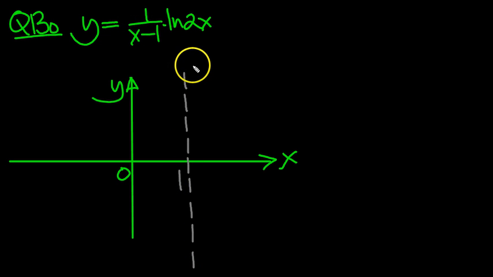Let's draw this 1 over x minus 1. Above 1, it's going to shoot off to infinity. And then as x gets larger, it's going to tend to 0 from above, isn't it? And on the other side, when x is just a smidge less than 1, it's going to be large negative, and then it's going to come up. And when x equals 0, we get minus 1, don't we? So it's going to come up and start to turn, and go through minus 1 here.